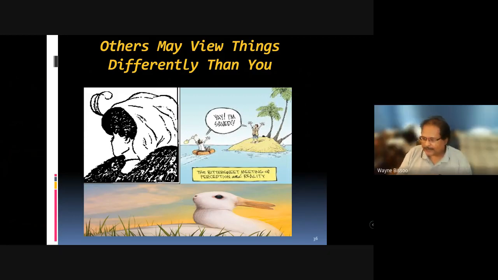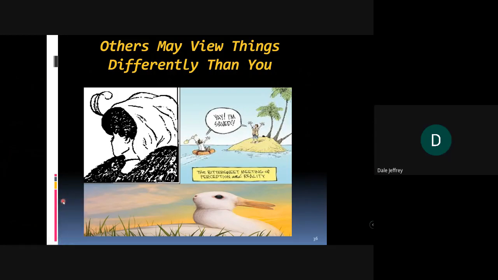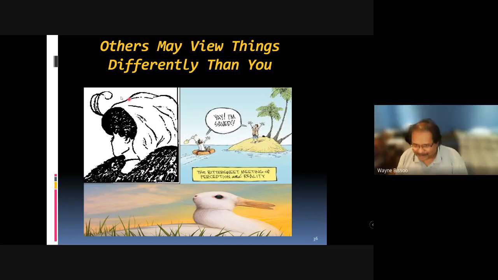If you guys can see, you may have seen some of these before. What do you see in this corner here? An old woman, and a young lady looking over her shoulder. Right. So somebody's seen this before, right? Yeah. Who's not seeing what? So there are two pictures here, or two ways of perception.